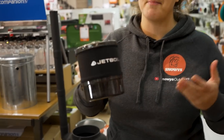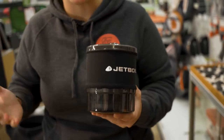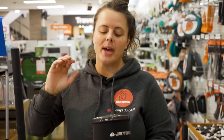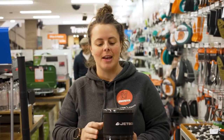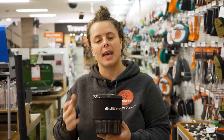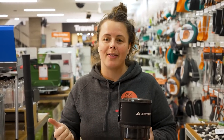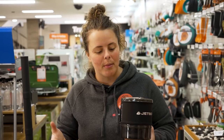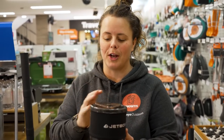Whilst these are primarily designed for lightweight adventures — hiking, cycling, kayaking, all of that sort of stuff — we have had amazing feedback from customers, and I take my Minimo everywhere with me. These are also an awesome addition for caravanners or four-wheel drivers who want a quick cup of tea or hot beverage without getting out the camp stove or stoking up the fire. It's a perfect little quick-boil stove unit.